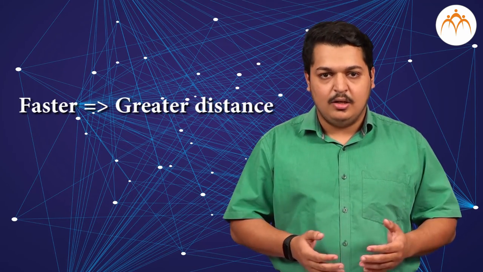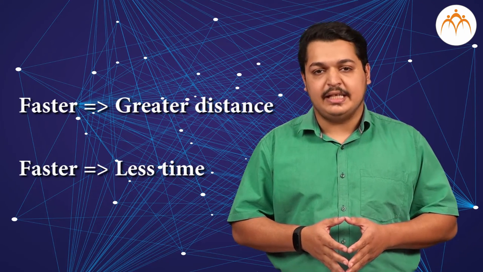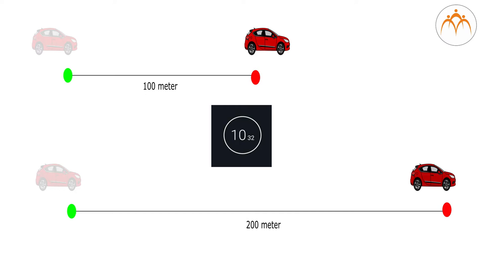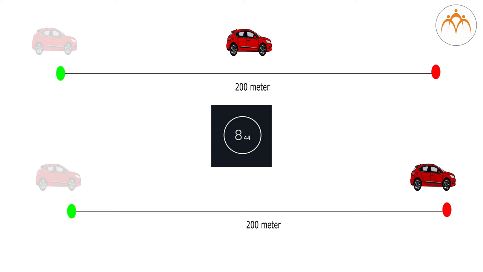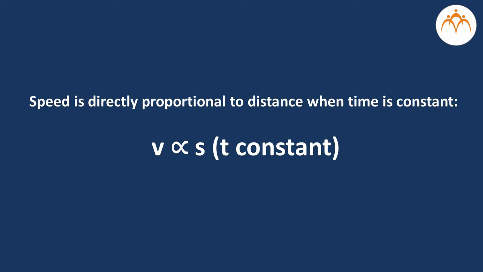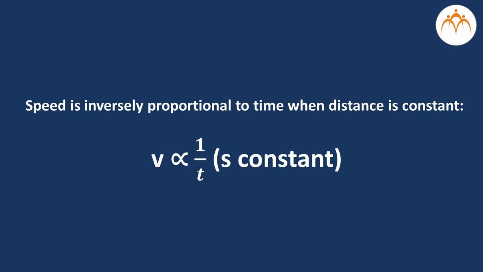Whatever speed is, it involves both distance and time. Faster means either farther or greater distance, or sooner, that is less time. Doubling one's speed would mean doubling one's distance traveled in a given amount of time. Doubling one's speed would also mean halving the time required to travel a given distance. Speed is directly proportional to distance when time is constant (v proportional to s for t constant). Speed is inversely proportional to time when distance is constant (v proportional to 1/t for s constant). Here's another way to define speed: speed is the rate of change of distance with time.